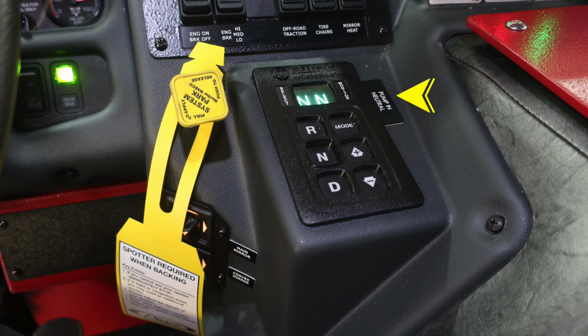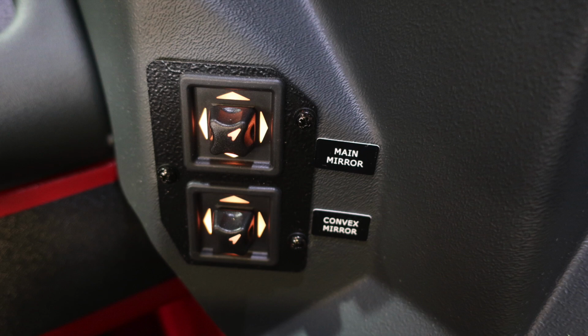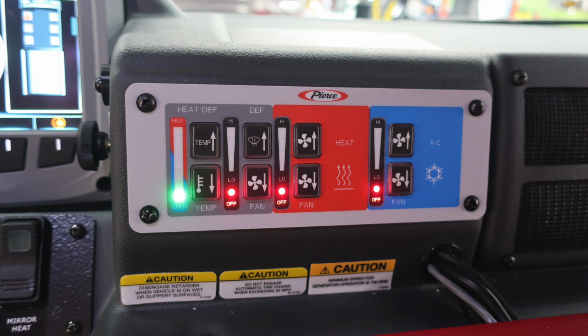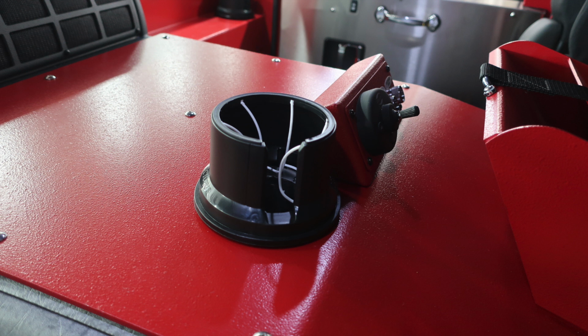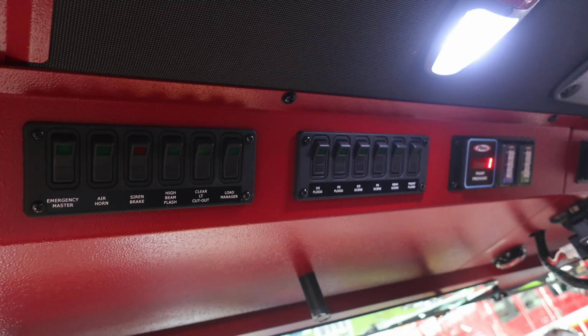And then also moving to the right, you'll find your Allison transmission pad, which has a digital readout. Just below that, you'll find your main mirror and convex mirror controls, and then you'll also find climate control. There are a few caution labels here that I would like to point out regarding your engine retarder and also disengaging your tire chains. To the right, you have a radio push to talk and also your windshield wiper control. Located in the center, your go light and also siren and air horn controls.